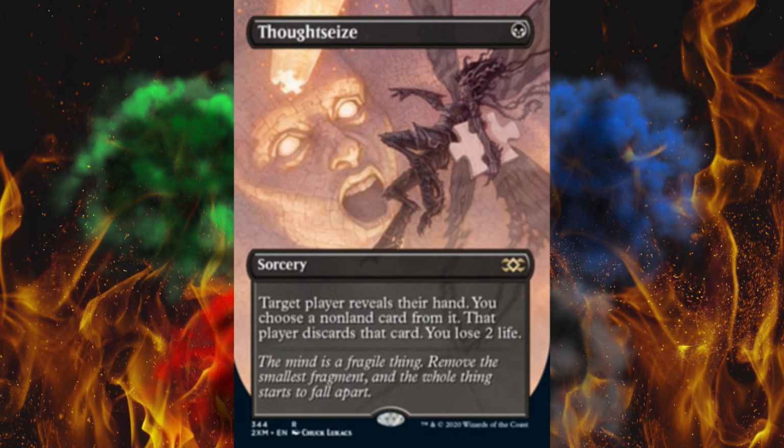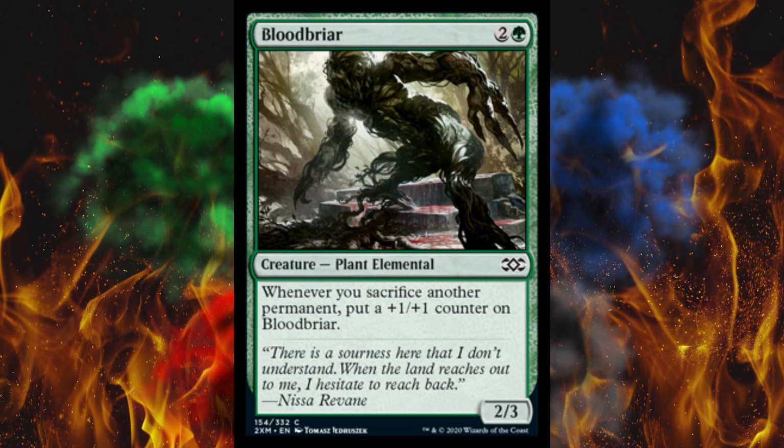Next up, Bloodbriar. It's a 3-drop 2/3 plant elemental. Whenever you sacrifice another permanent, put a +1/+1 counter on Bloodbriar. Well, outside of treasure and clue tokens, I don't think you could really get this going all that much in this set, at least for draft. I don't know. Maybe this will reference more cards that come out in the future.